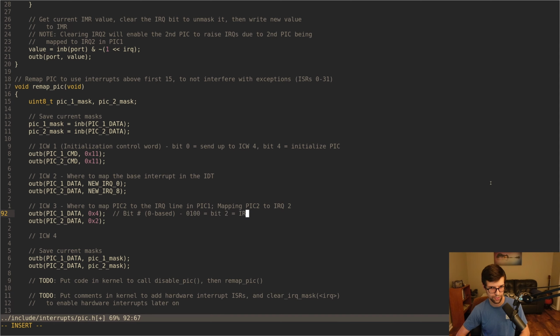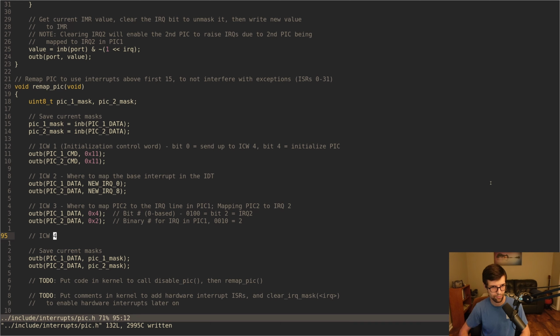Bit 2 equals IRQ. So yeah, the first one is a bit number, 0-based. 0100 is bit 2, IRQ 2, and the second PIC takes the binary number for the IRQ on PIC 1, 010, or 0010 for a nibble, equals 2.